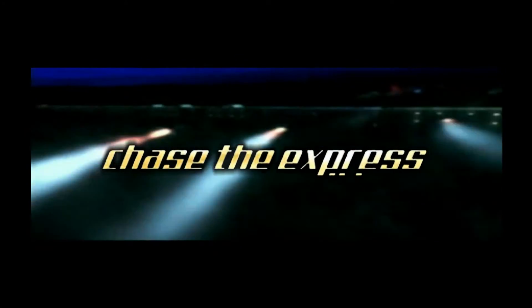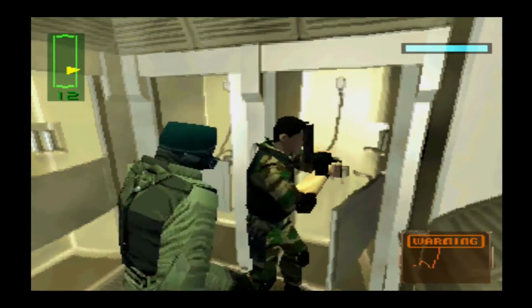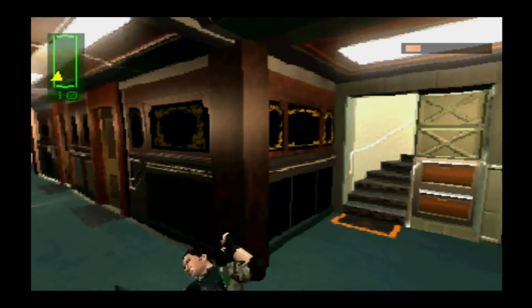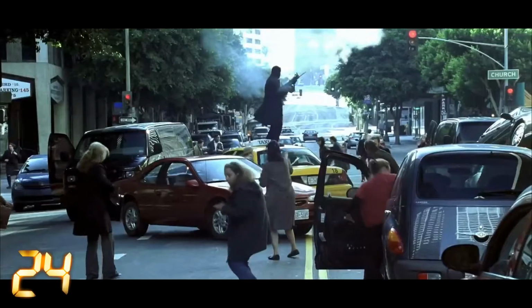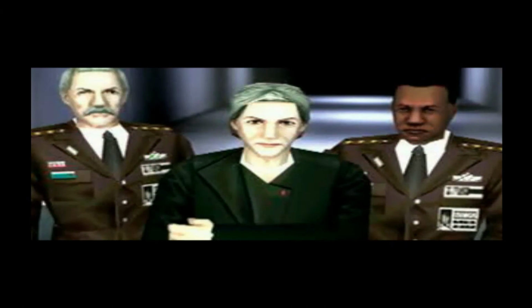Chase the Express, otherwise known as Covert Ops Nuclear Dawn in America, is a 2000 third-person shooter, all about stopping a group of terrorists that have taken over a train. It's action-packed, full of twists and turns. It reminds me a lot of the TV show 24, where just like in that, as soon as one problem's dealt with, something else crops up that's even more dangerous. Just when you think you've got the upper hand, the terrorists pull something new out of the bag for you to have to stop. It's just like that in Chase the Express.